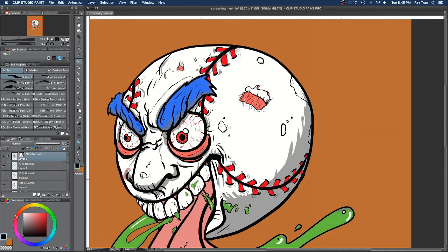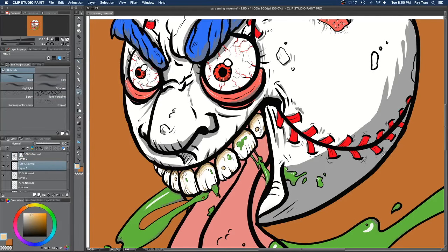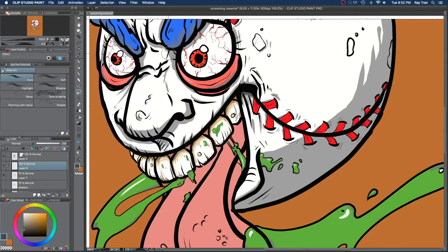One of my favorite comic book artists is Todd McFarlane. I always tried to copy his style growing up. I still do. His images are so detailed. I just love looking at his artwork. Something I always try to copy. Do I ever come close? Nope, never do. But I mean, I can always try, right? Keep practicing.